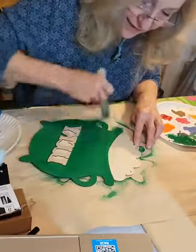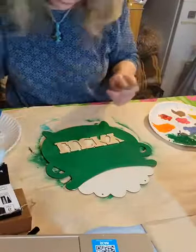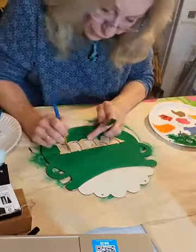Okay, so now we've got this all green here, except for in between the letters. So I'm just going to grab this brush right here, since I was using it just before. I was working on a birthday card earlier today.